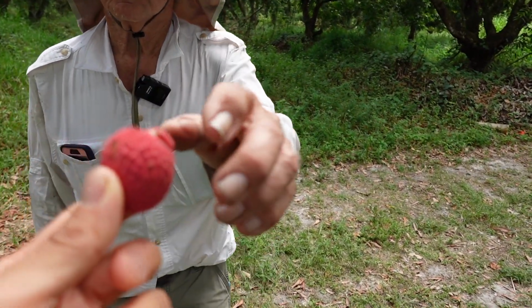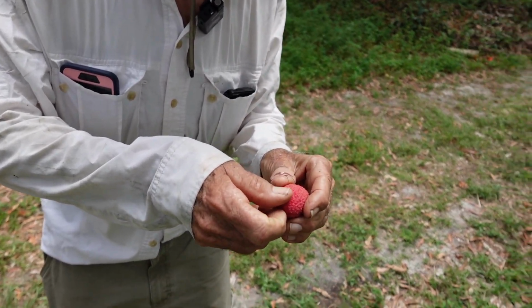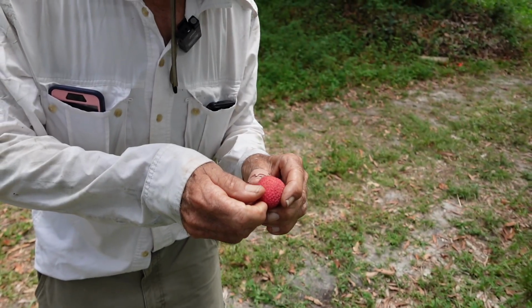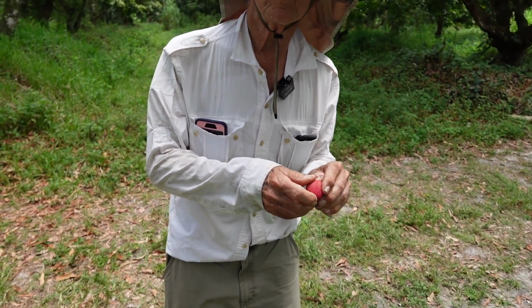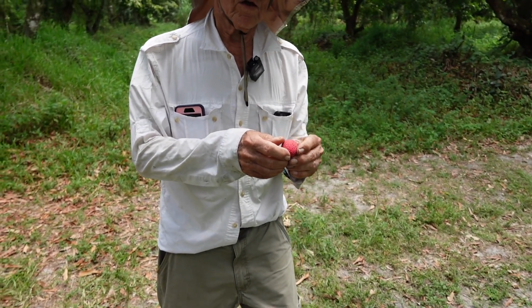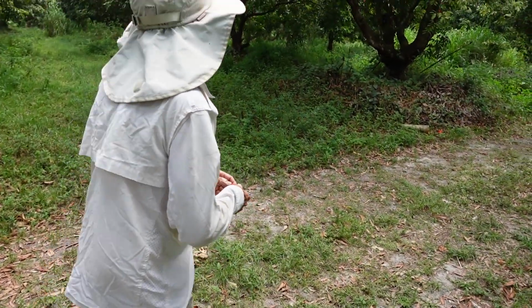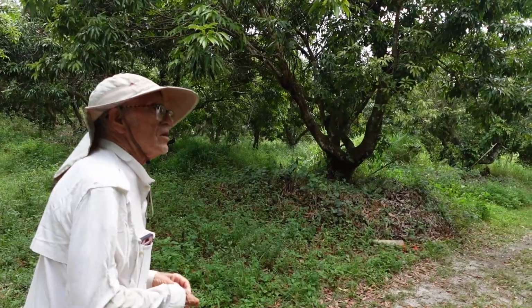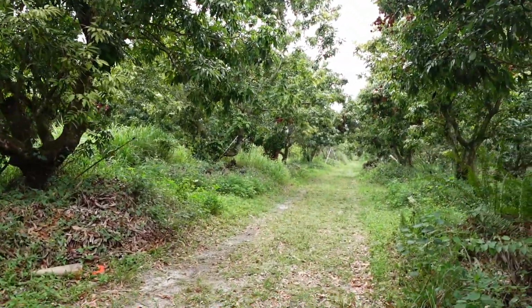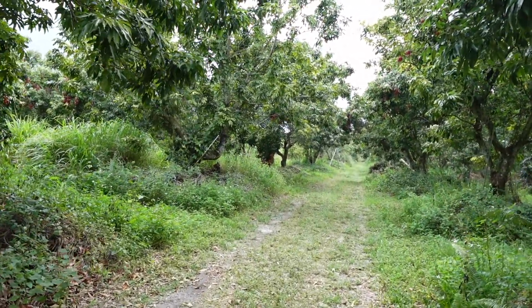But that's how you know when they're ready. Yeah, if it's smooth like this. But the color is the number one dead giveaway, right? Yeah, color is important, but also the smoothness of the skin is important. Sure. A lot of times you can get green lychees that are smooth on the skin. There might be a couple here I can show you that are green, but they have smooth skin and they're still ripe. So they didn't get enough sun. The smoothness is more important. So the sun's what gives the color. Yeah. But it can be smooth and ripe, but not red.